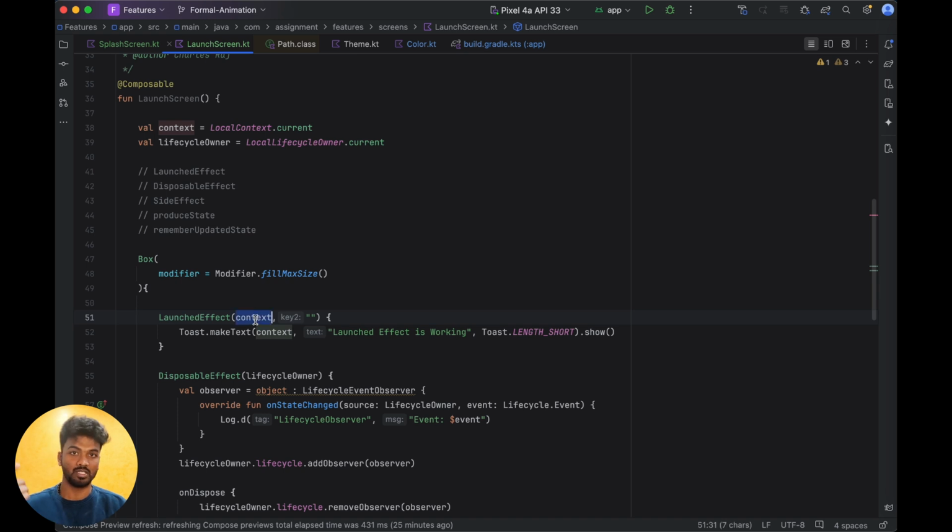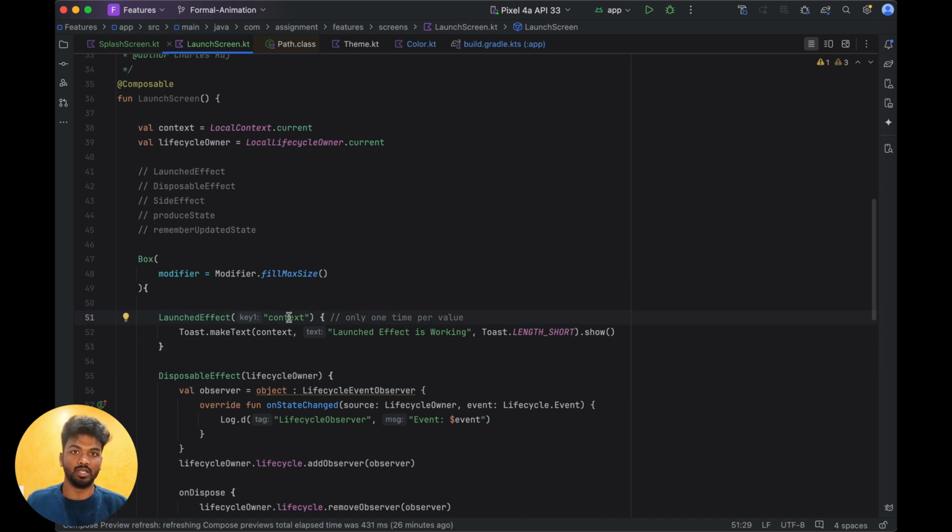The first time it will load, but if the same key happens again when recomposing in Jetpack Compose, it won't run again. It will hit only one time per value. Let's assume this is a context string.